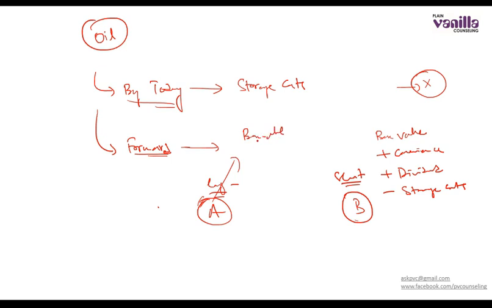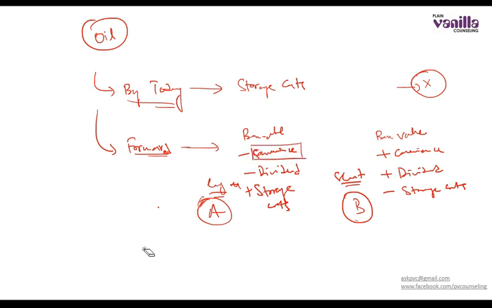A will start with a base value, then say: I am not receiving convenience so I want to make an adjustment for that convenience; I am not receiving dividend so I need to make an adjustment for that dividend; and I wouldn't be bearing the storage cost so I can make an adjustment for that. So the summary is: when pricing a derivative, you add storage cost and subtract convenience or dividend — add cost, subtract benefit. When pricing the underlying, you add benefit and subtract cost, because those benefits are associated with that particular underlying.